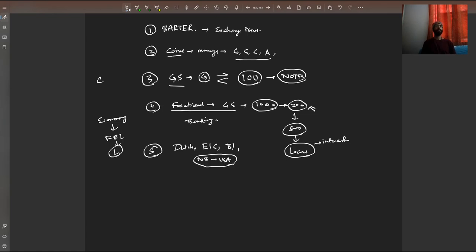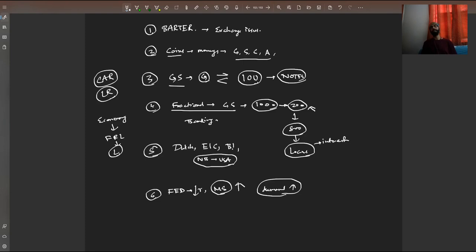You will see something called the capital adequacy ratio, something called the liquidity ratio. Why the ratio? That means you do not need to keep the full amount of deposits with you. You can keep some amount of deposit with you and the rest you can use to give out loans. Then number 6, use of tools. The Federal Reserve and the usage of tools like interest rates and money supply. By increasing the money supply or reducing the interest rates, demand could theoretically be impacted. Demand could be raised during recession periods, and this has been tried.